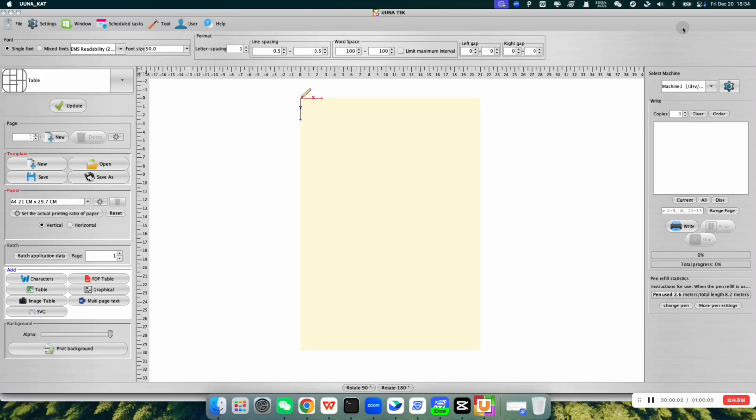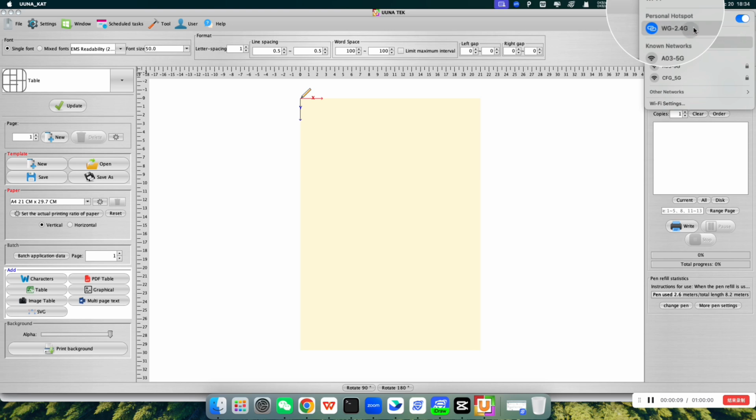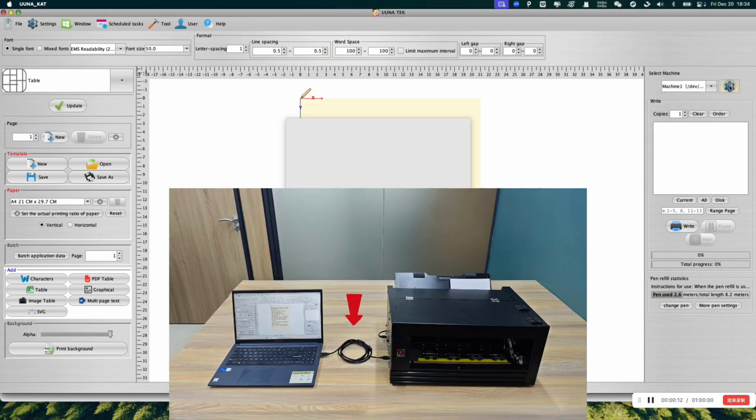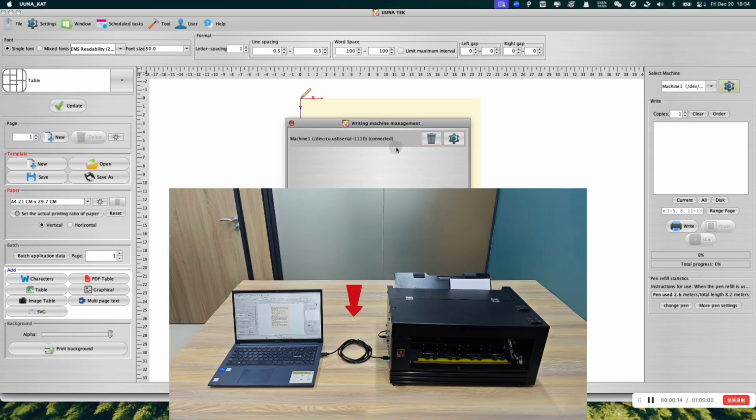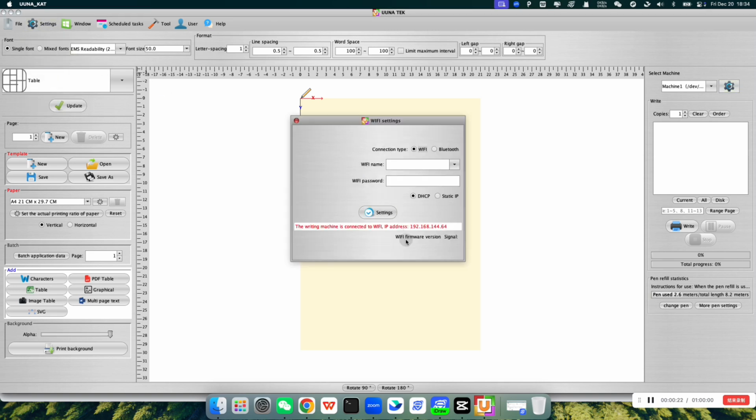Before you begin, make sure your computer is connected to a 2.4 GHz Wi-Fi network. Then, connect your iAuto device to your computer using a USB cable. Open the software and navigate to Settings, Network Settings. In the pop-up window, you will see a red message displaying, "The writing machine is connected to Wi-Fi, IP address 192.168.144.64. Different device has different IP address. Just copy this IP address."